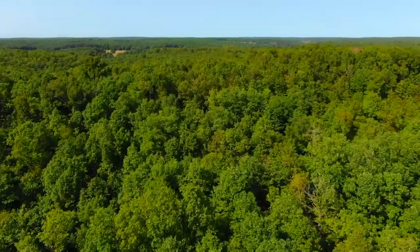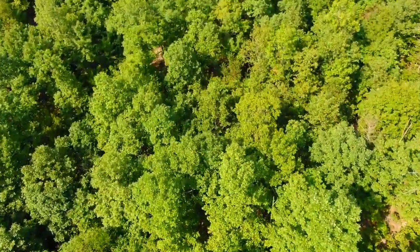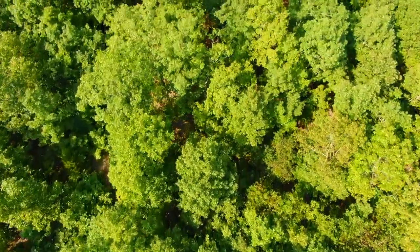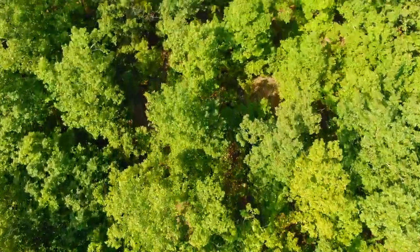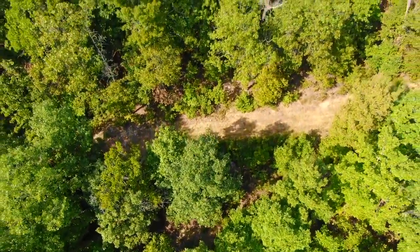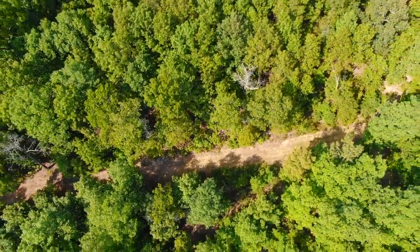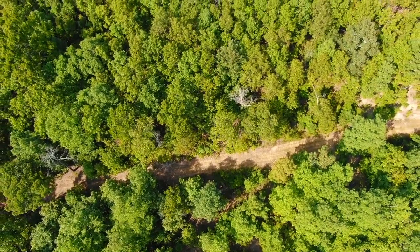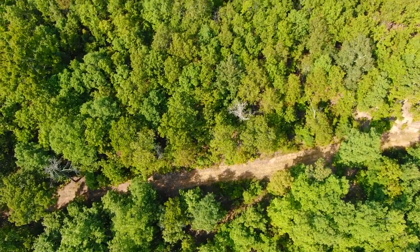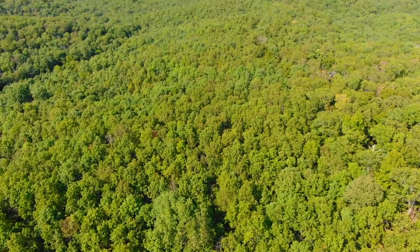So at the very north side of the property, we should see a cleared line, almost looks like a trail, that runs across the north side of these tracks, and that's not an easement, that's not a road. What it is, just, there it is. When this was all one tract, the owner had the exterior boundary cleared with a bulldozer. So maybe he was going to fence it, or maybe he just wanted definition between the private property and the National Forest. So as we face northerly, looking down, the line itself is on your property, and then beyond that, the National Forest begins.